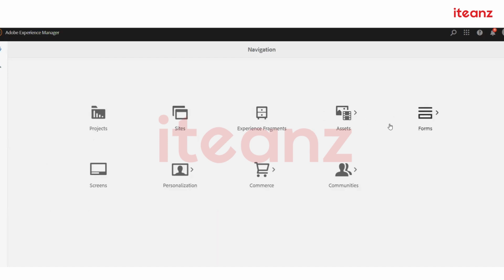These three are the important ones that play a major role in content authoring. Let me show you. Apart from these, we don't need other options for major work. The other options are used only for process and enhancement.